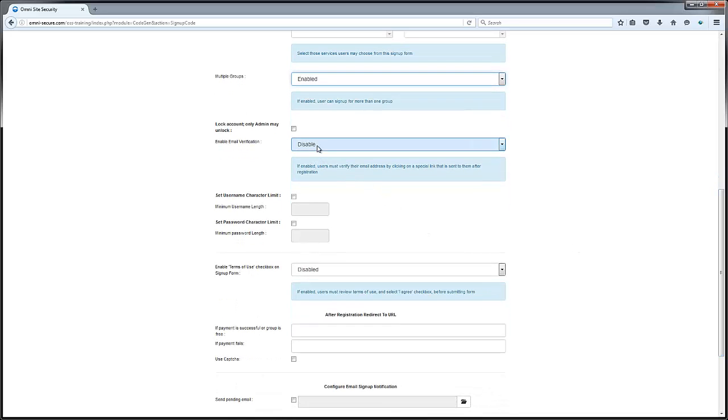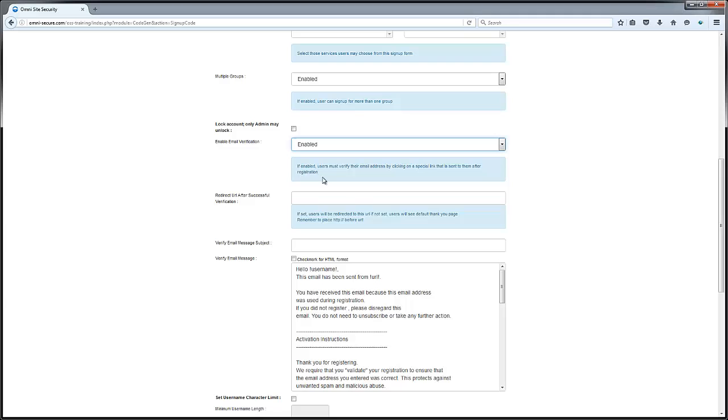The next feature here is going to be email verification. If I enable this, it's basically designed for if this was a form you're going to create for collecting leads, for example. If people are opting into your website, you want to make sure they're authentic leads and not fake emails. Then you would enable this option here.